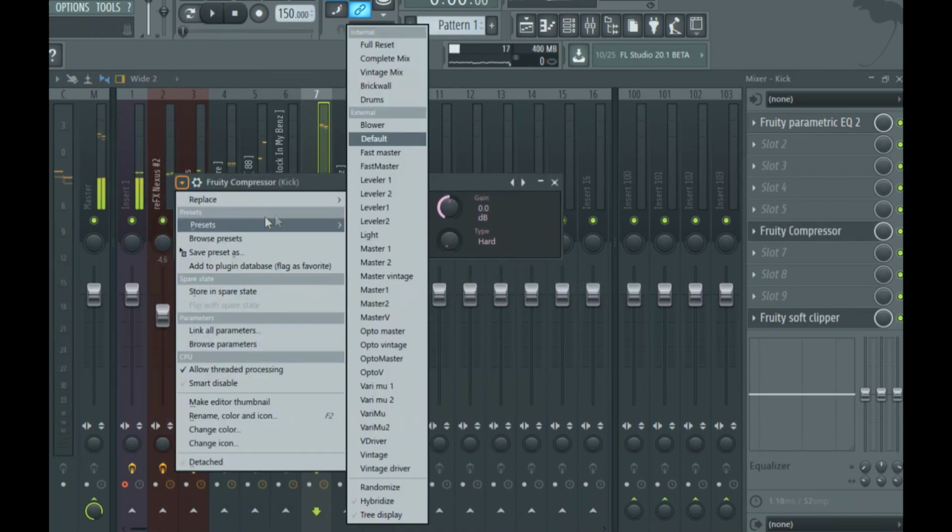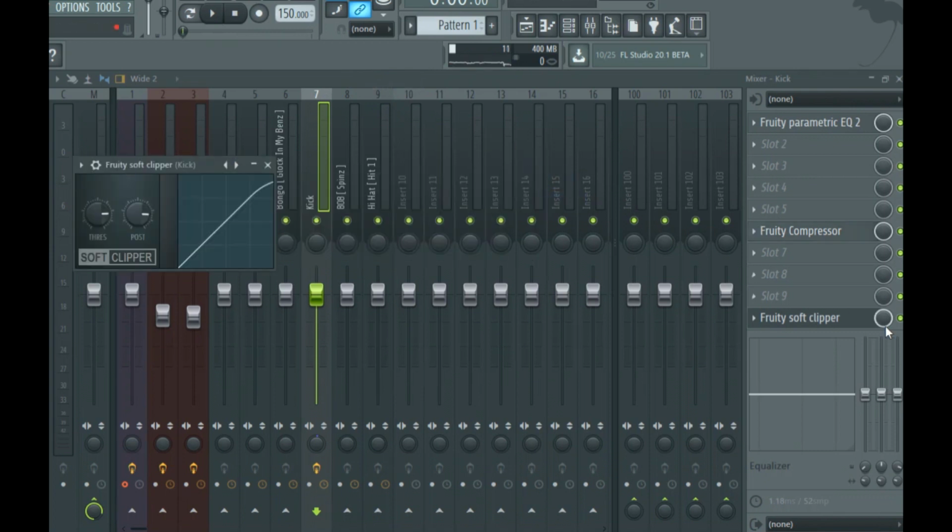So this is super important right here. If you don't do this on your kicks, you lost. Brick wall right here. Boom.